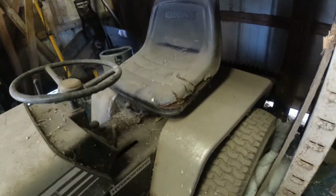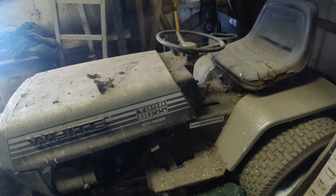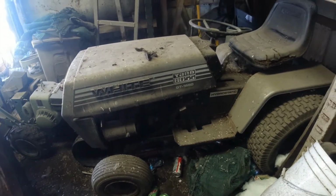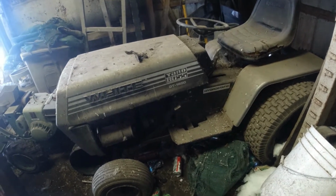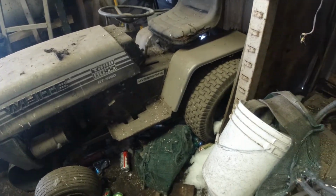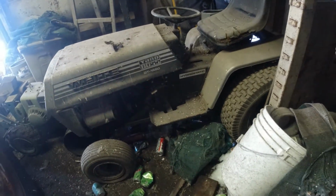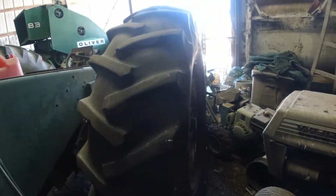The dash, I think, was redone at one point. It was all cracked. I know it doesn't mean much when I say a real nice one when it's covered in dirt and bird crap, but a guy can only do so much. And unfortunately, this one I haven't had out for a couple of years, so I really need to get it out and running and use it again. I got a mower deck for it too, so maybe I get it going and cut the grass with it a couple of times.